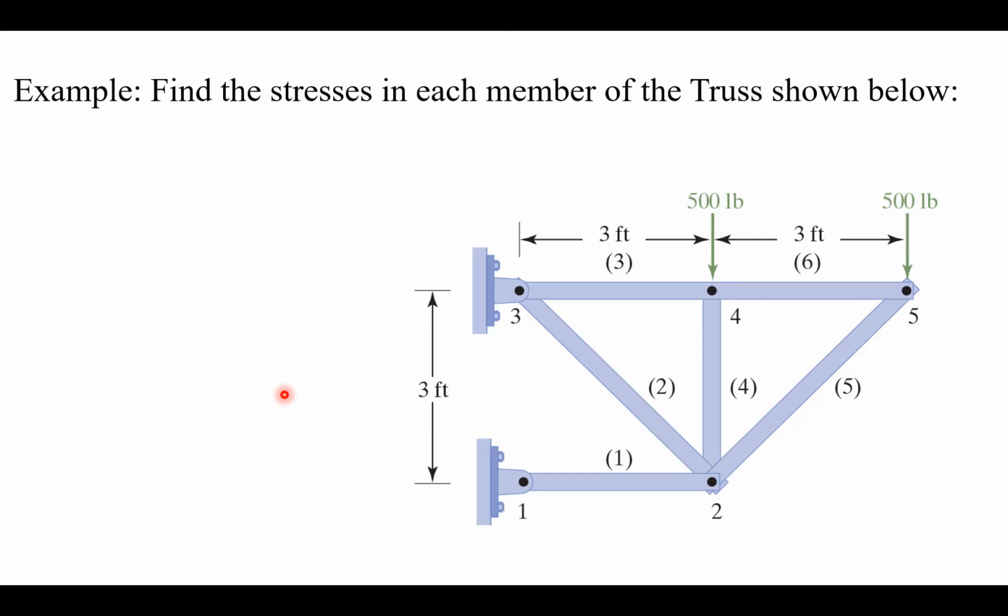Here we're going to talk about the procedure using an example. In this example, we're going to find the stresses in each member of this truss. We have two external loads of 500 pounds applied to node 4 and node 5, and we have boundary conditions at node 3 and node 1. These are simply supported, so we technically have 4 unknowns. In this truss, we have 5 nodes and 6 elements. In bar elements, the number of elements was less than the number of nodes, but here the number of elements is more than the number of nodes because each node can connect multiple elements. We want to find reaction forces, forces in each member, and then stresses in each member.